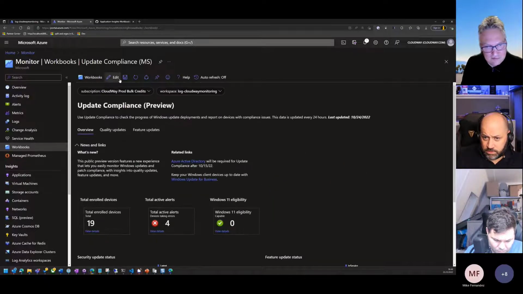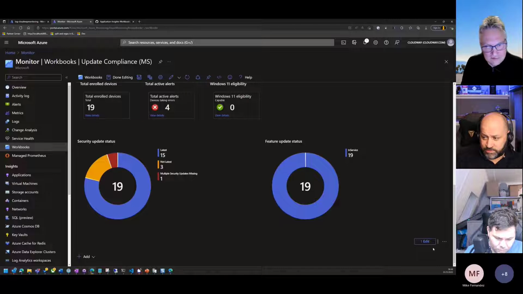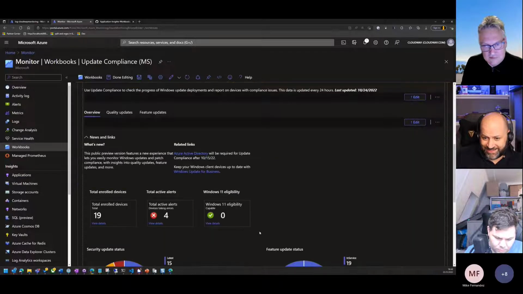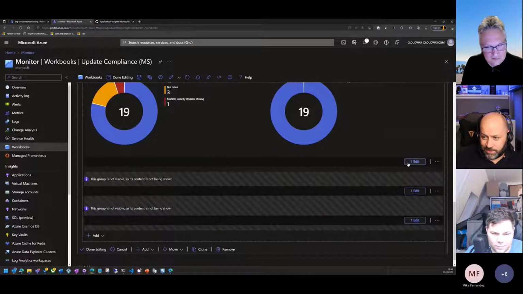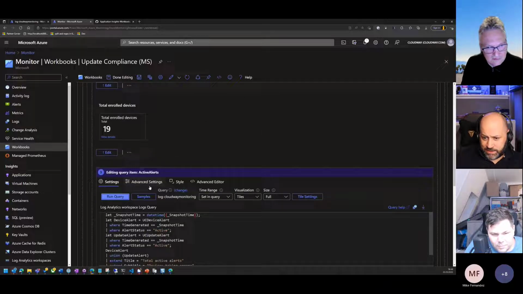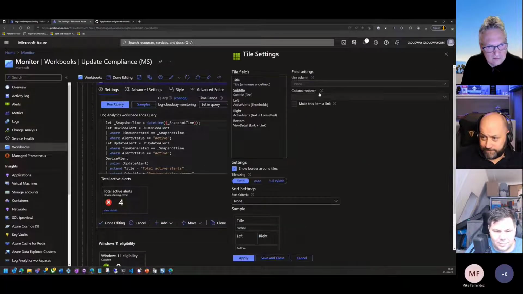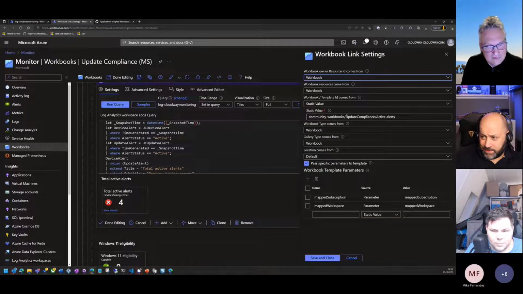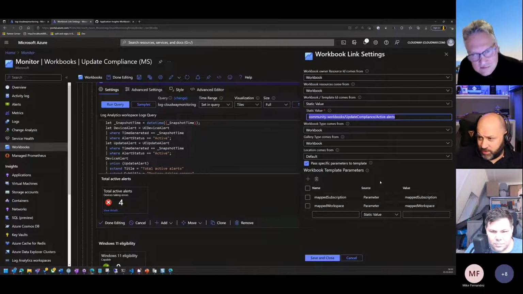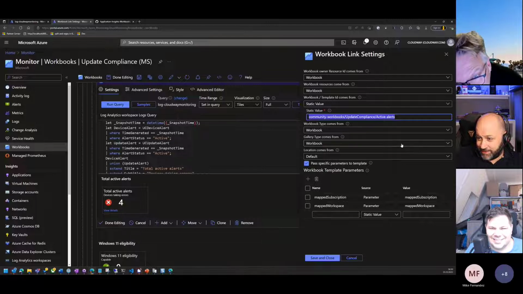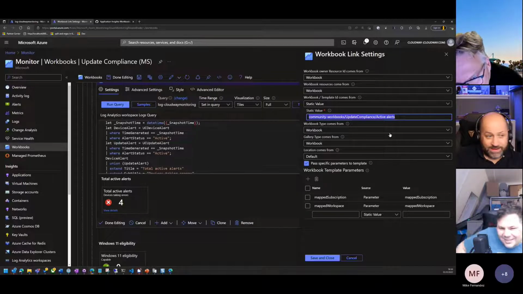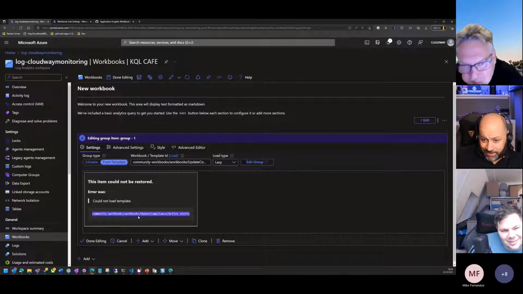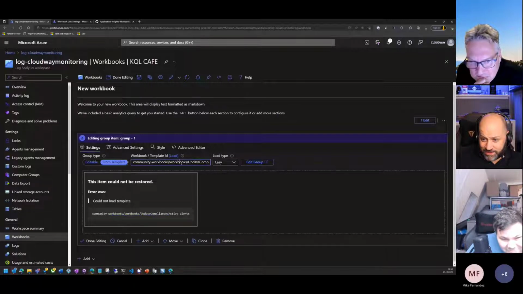Where is it? Edit. Maybe it helps to click edit first. Edit, edit, edit. And then we can see here. But wasn't this almost what I did? Community workbooks, active alerts, community workbooks.